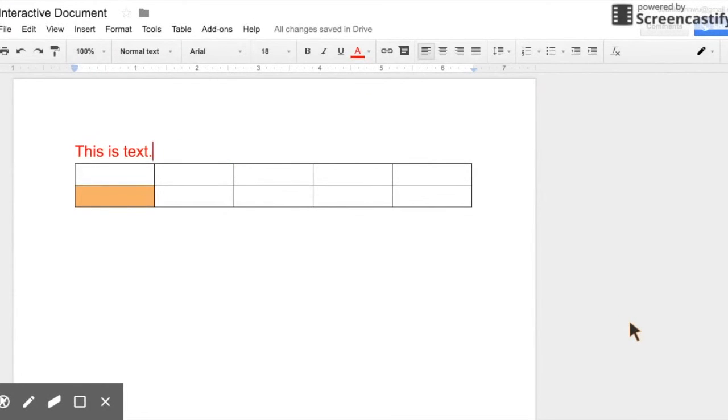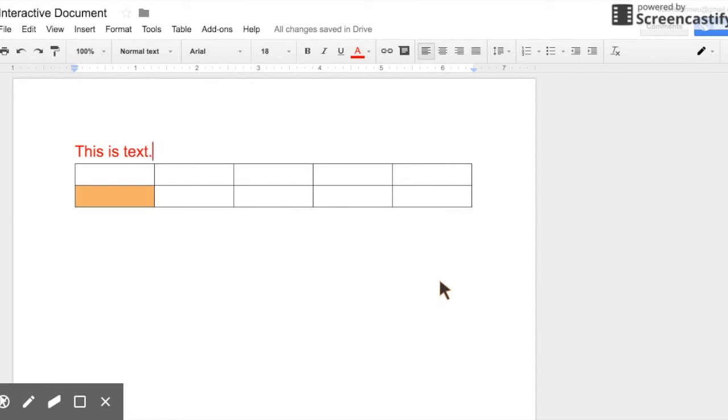Now I am going to show you how to add comments to your Google Doc. Comments allow viewers to make annotations, write suggestions, write questions, write any thoughts they have for the author of the document.